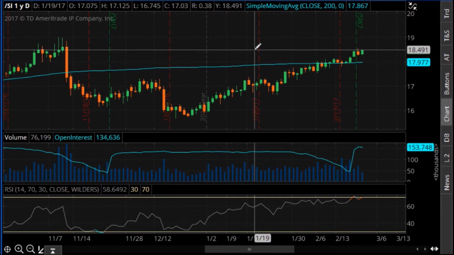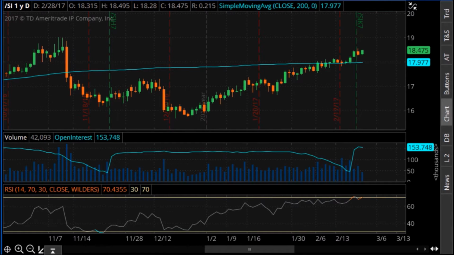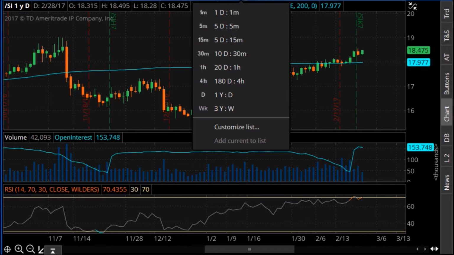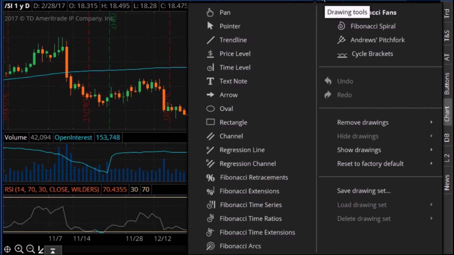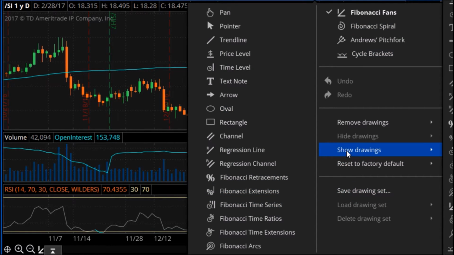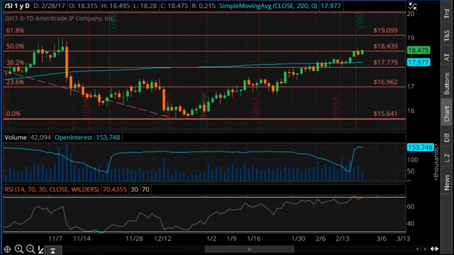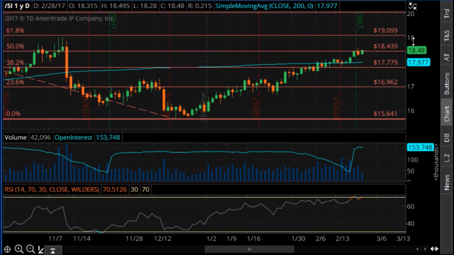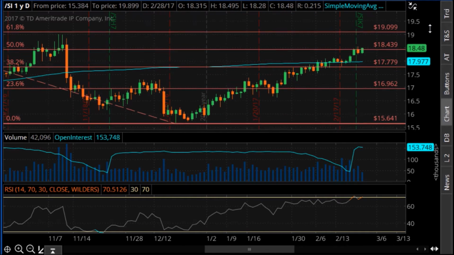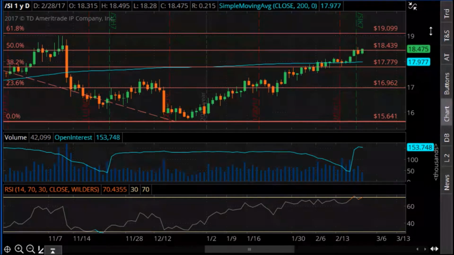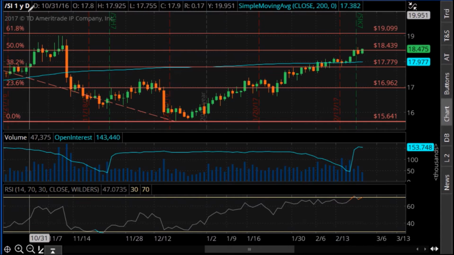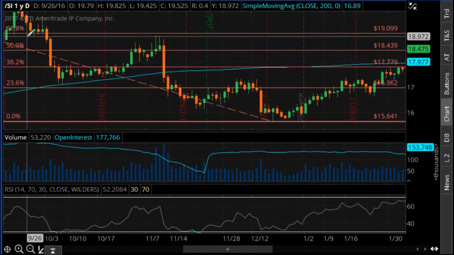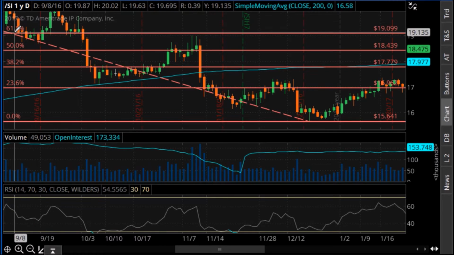In order to identify those objectives, I use Fibonacci retracements. If we take a look at the Fibonacci retracement from the high that we saw last year in August to the recent lows here, we have a pretty good indication where we can potentially retrace back in price from this correction that we saw sometime in August, September of this year.